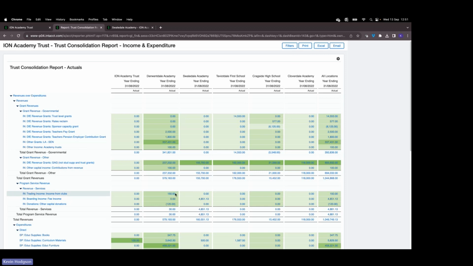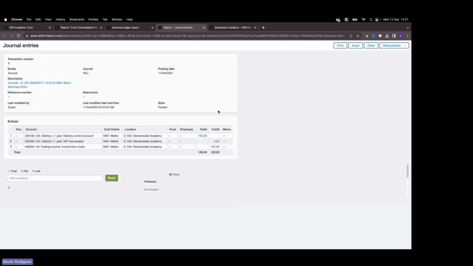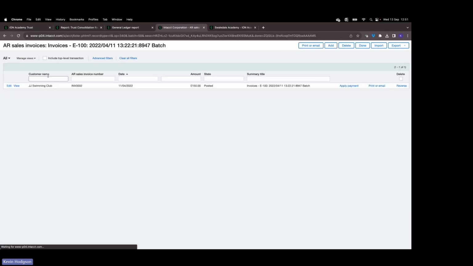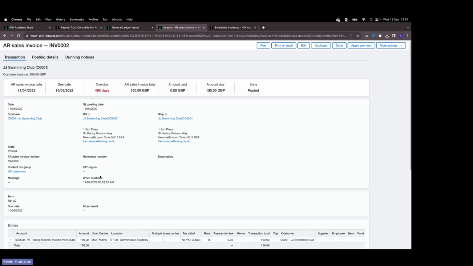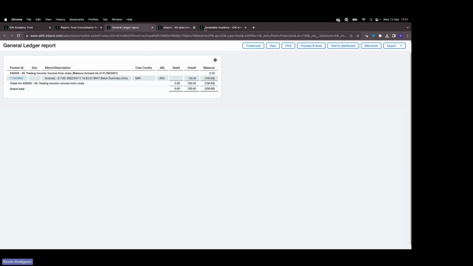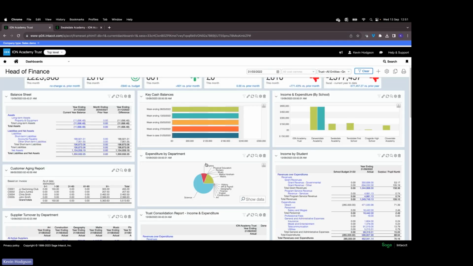So if I wanted to, for example, see what the £150 there is for trading income from clubs, I can drill into that number. It shows me it's from an invoice. I can click into that again, and it will then start to give me the detail of that invoice as we drill through the report. So again, you can see into the journal, and now we're in, you can see it's for the swimming club, and then into the actual physical copy of that invoice that was processed. Okay, so very easy to drill through and drill into that information directly from the dashboard that we started on there. Okay, so consolidation is completely automatic.